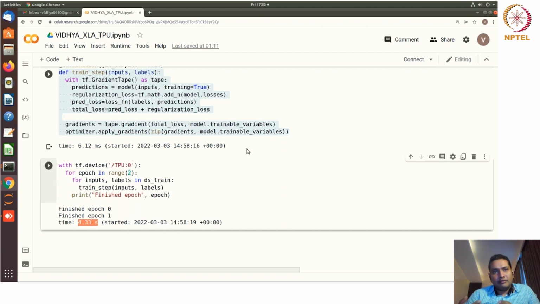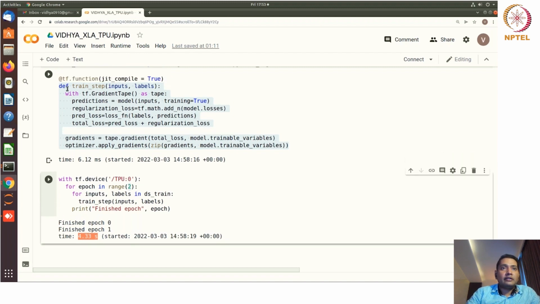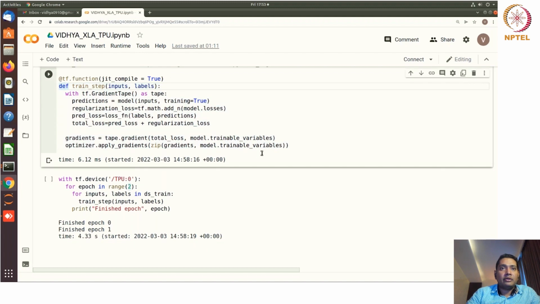In the slides, you can see the 4 times speedup you're getting, right? So this is a very simple example where you can set up your own pipeline for your training, and you can define exactly which steps will be wrapped with your training tf.function runtime with the JIT compiler. And this is one example where we have run it on TPU.